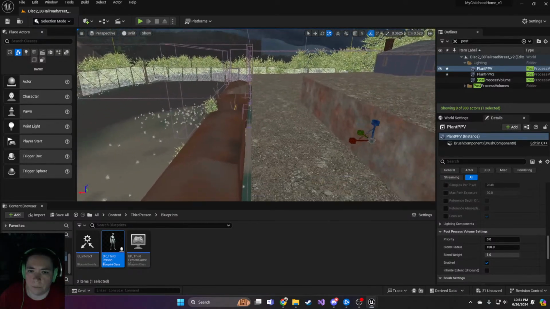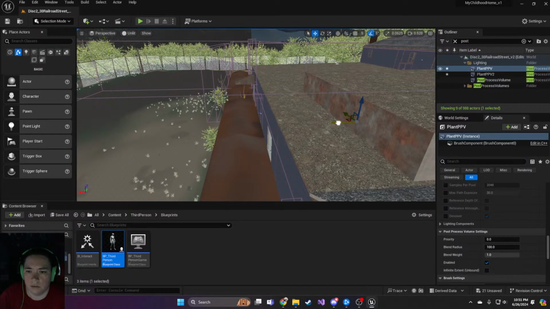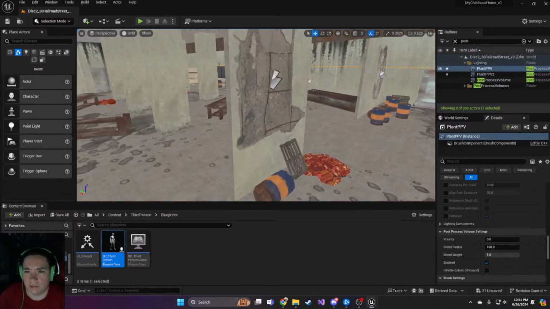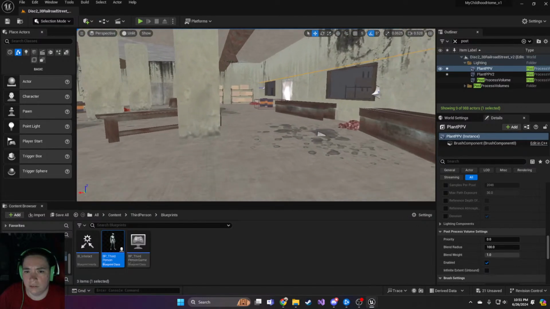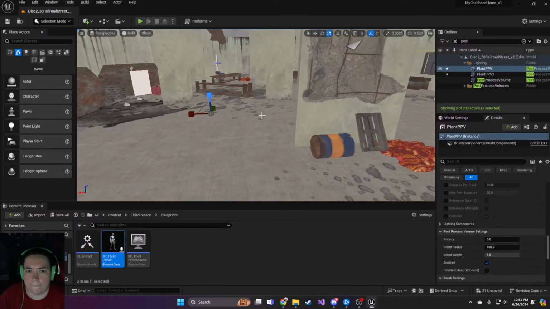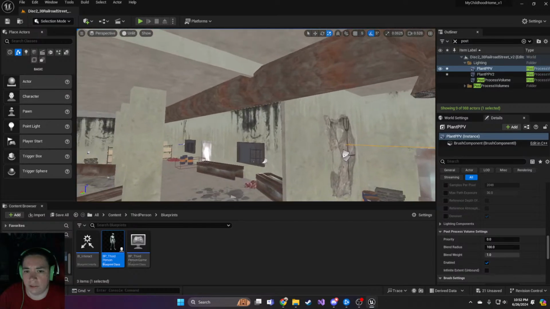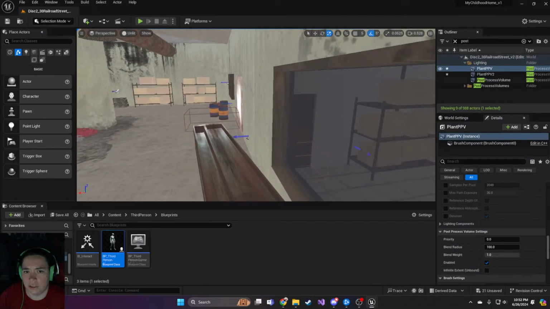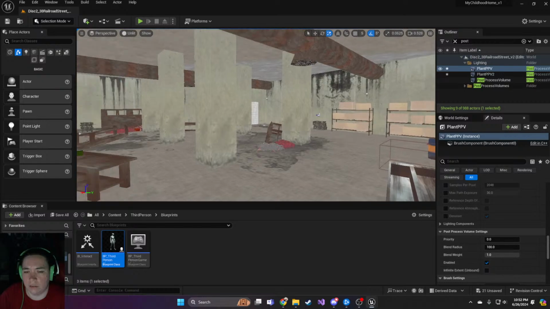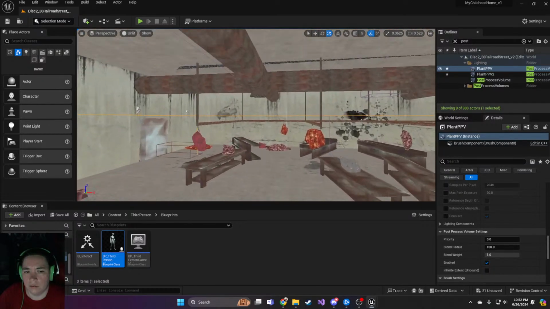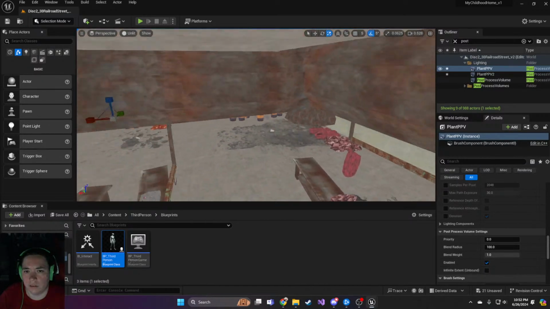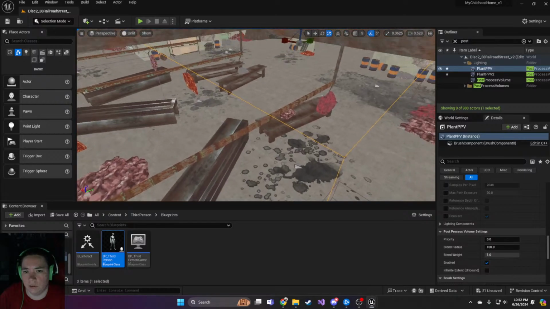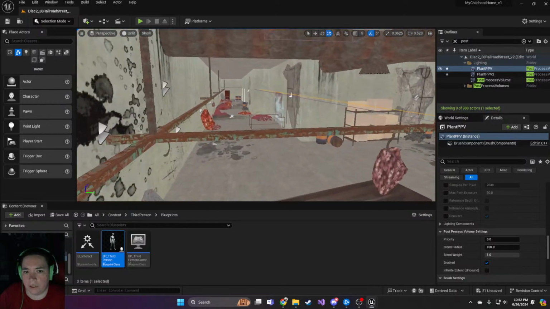Should be able to pull it. I might need to grow it just a little bit. Just a little bit. Just a teensy bit. Okay. And then I'll make a separate box for that area.